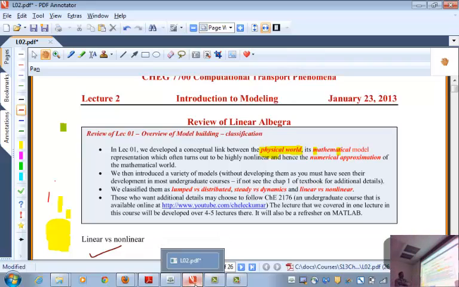In the last lecture, we looked at basically a review of various types of model and model classification. Concurrently with this course, I am giving an undergraduate course on mathematical modeling, where we are going at a much slower pace, actually building the model, trying to understand the tools that are available in MATLAB. So any of you may want to also follow those lectures. Those are available already on YouTube.